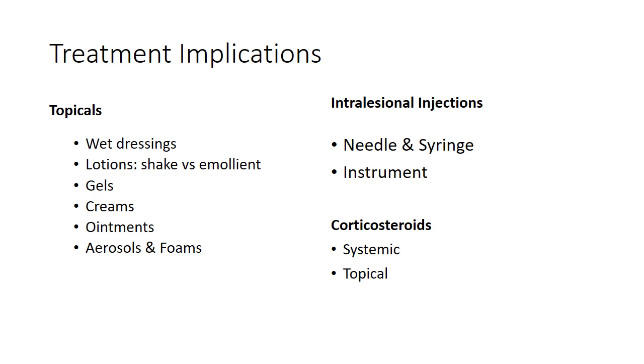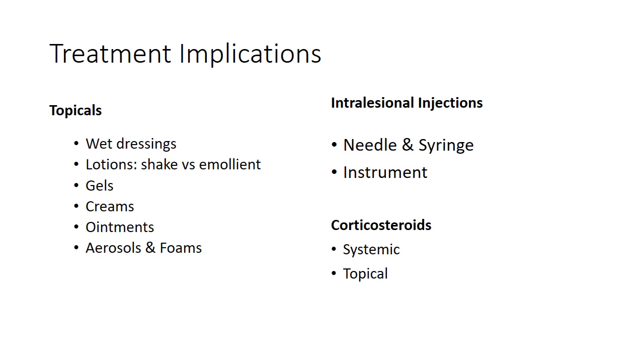And then there are aerosols or foams, which are these sprays of medication that are delivered like through a gas under pressure. So this can help on like hairy areas of the body where a cream or an ointment might kind of get stuck in all the hair. There are also intralesional injections where we can put the med directly into the lesion, either with a needle and a syringe that we draw up, or through something called a Dermajet, which is like an instrument that injects tiny little particles into the skin with air pressure. Depending on the disease, the type of clinical lesions, and a lot of times the practitioner's preference, that's kind of how we choose.